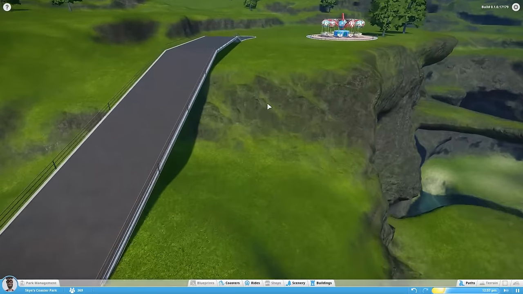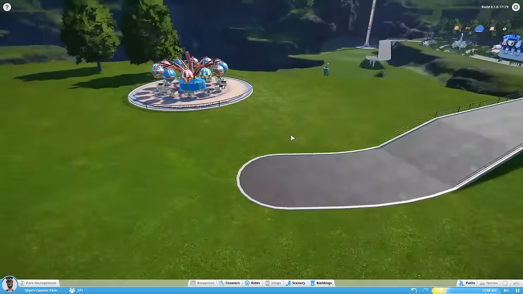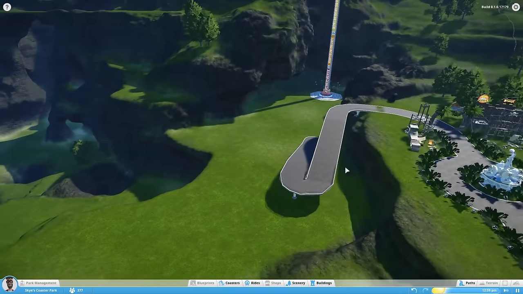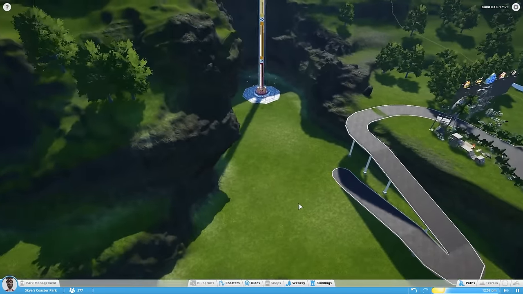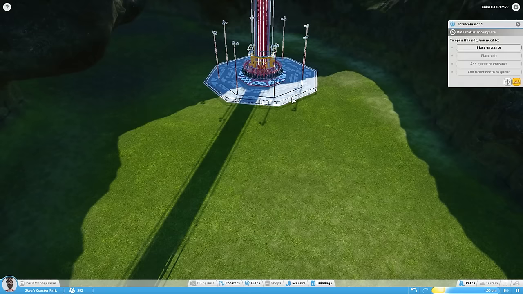Let's go and get... should we get this one going? Actually, no, because I've got to work on the path to get that going. Maybe... oh, how about we get our first ride down here going? Yeah, now that would be a good plan. Right, so this little puppy.